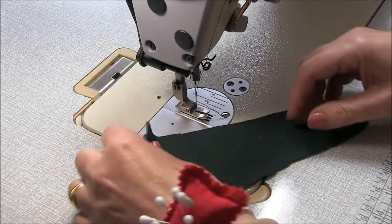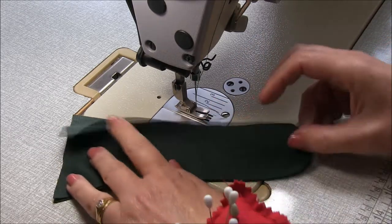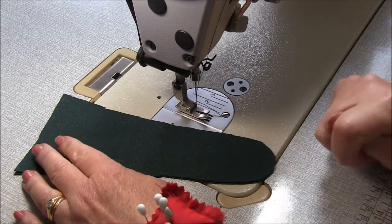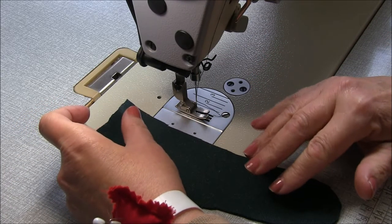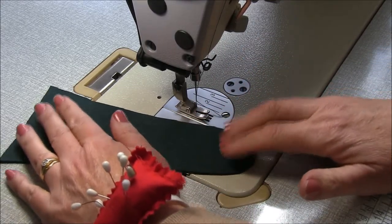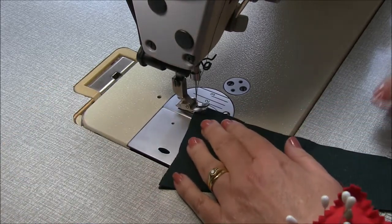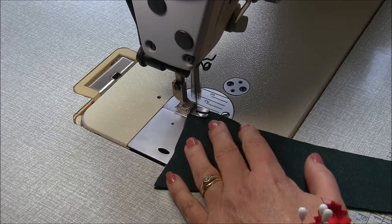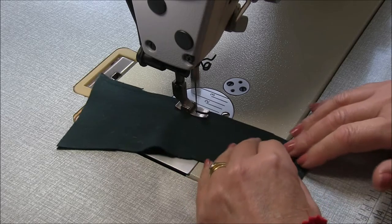Now we're working on the ties, or the closures with the buttons. So take two of them and place them right sides together. And we're going to stitch around this outside edge at 6 mil, 1/4 of an inch. I'm going to use my plain sewing machine for this, but I strongly suggest if you have anything with more than about a 20% or 30% stretch that you use your serger overlocker. The reason I'm doing this is I just think I'm going to get a better turn at the curved edges. I've tried this with a stretchier fabric and it is best with the overlocker.